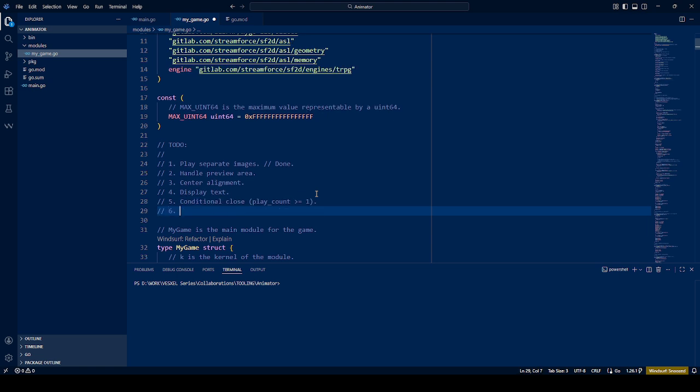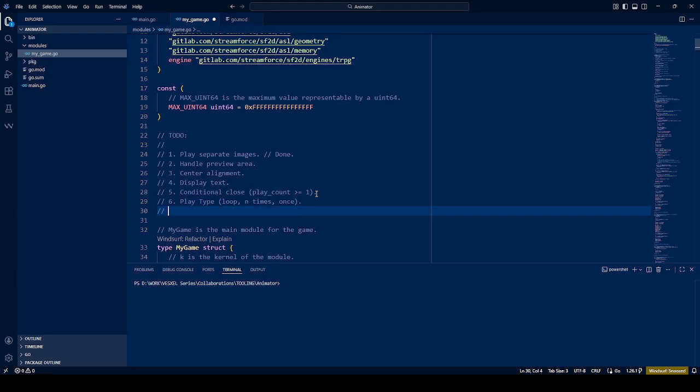Play type can be looped, n times or once. And then we need to be able to handle custom frequency. Okay, so this is our main objective.